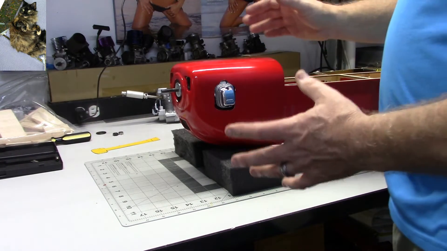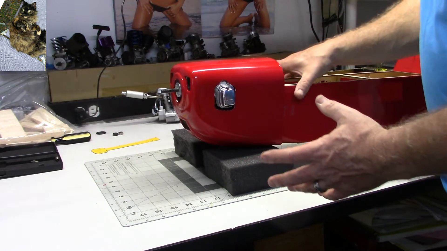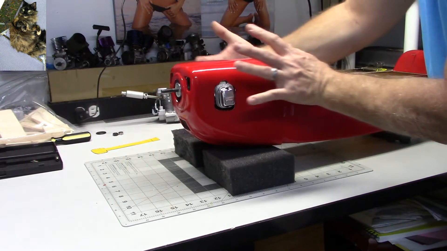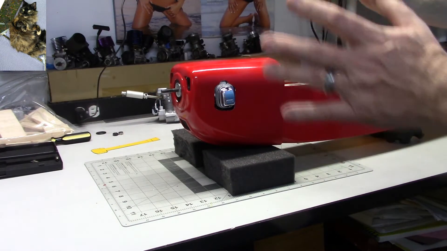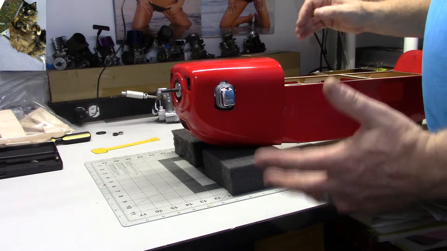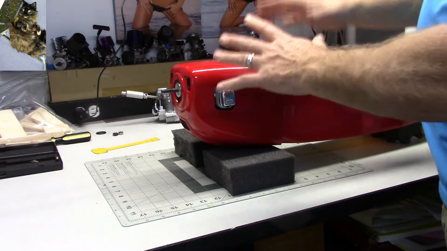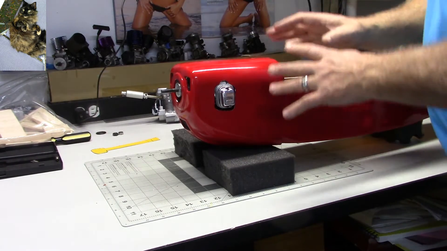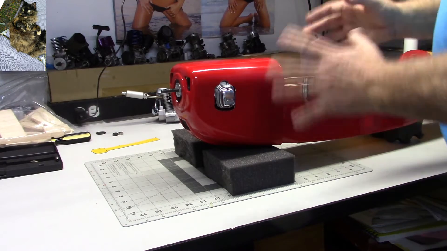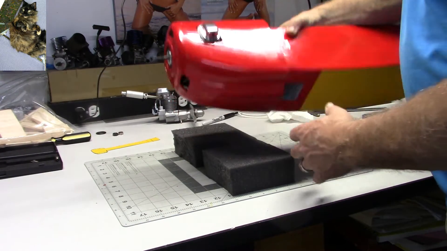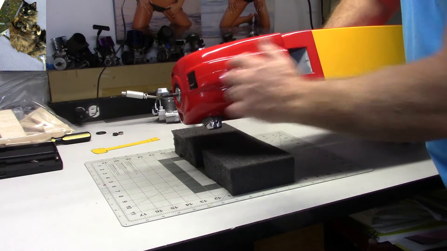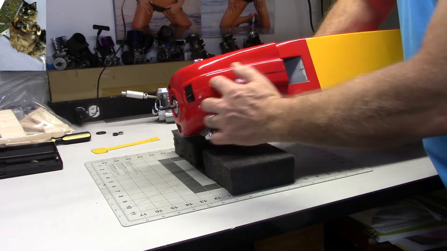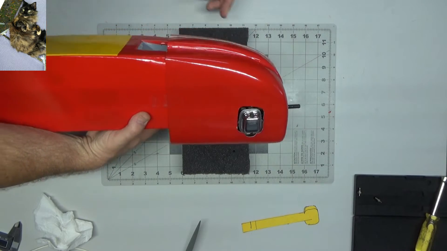Then I had to try to figure out how am I going to get this damn thing on this plane. I tried putting the cowling on sideways and then trying to pull it on and rotate it. Well, that didn't work. What did I do? Well, I did something that - at least this plane has replacement parts, they're still in production and in stock, so if I had to buy a new cowling I could. What I ended up doing was I cut a slit all the way from here to here, and that was just enough to enable me to put this thing on sideways, rotate it, spread it apart, and get it on there.